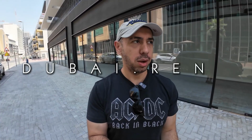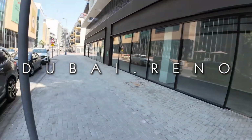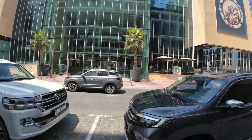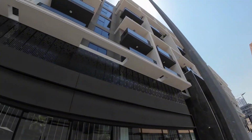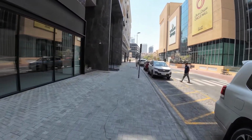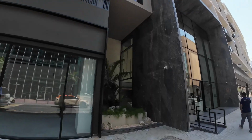I'm in JBC, finally back to see my second apartment handover. Check out the snagging. What's beautiful about this unit, and I've been telling everybody, is first of all the quality. It's Aurora H3, and the fact that it's right across the street from the mall. So they finally finished construction, and now we get a chance to go inside and take a look and get an idea of what the internal is.